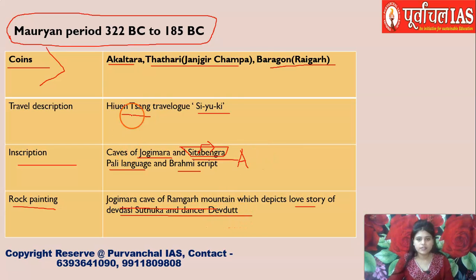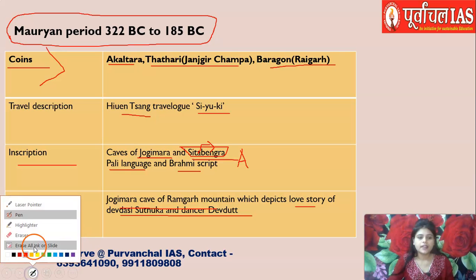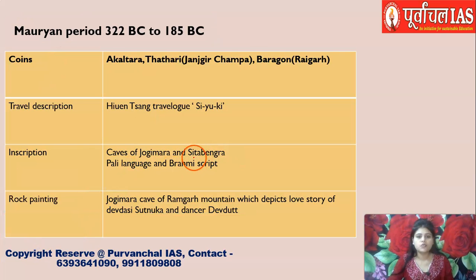Now, according to this travelogue CUK, it is said that the Emperor Ashoka actually built a stupa in Sita Bengara for Buddhism or for Buddha. So we can also find this evidence, and this is given in the travelogue of Huensang. So these are the evidences which show us that the Mauryan Empire had its presence in Chhattisgarh. It is said that when Ashoka went for his southern campaign, he actually came to Chhattisgarh and made all of these things. Okay.